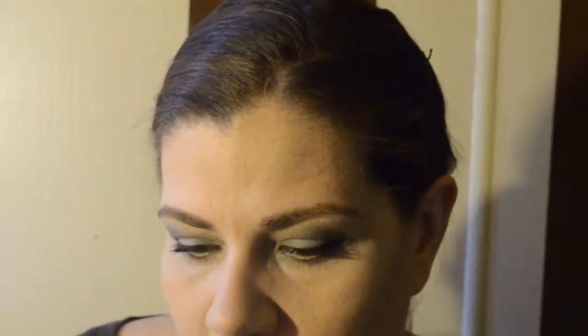Okay, now we're going to go in and finish up our eyes because we didn't do underneath, because we had to conceal. So we're going to go in with Ozma again, which is that blue. And we literally pat it on. I'm using a flat top angle brush from e.l.f. Pat it on, blow it off, and then I'm going to go in real careful, right in the lashes. Seriously, don't go underneath the lashes, go in your lashes. Try not to get it in your eyeball.